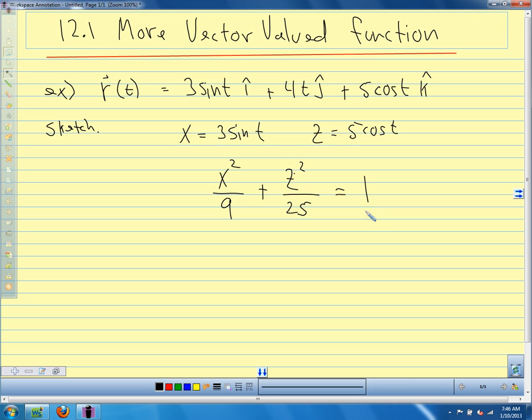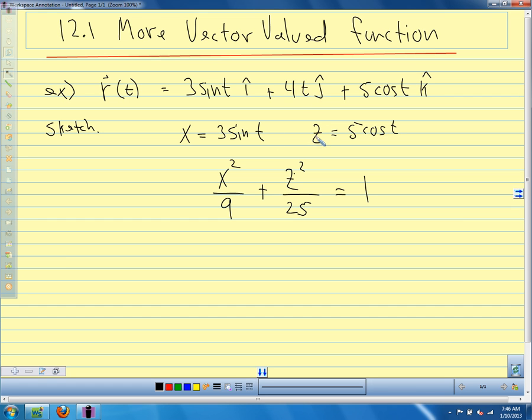So what does this give us? An ellipse. And we're thinking in 3 dimensions. What would be the surface if we were thinking of this as a surface? A cylinder, an elliptical cylinder. And our axis would be which axis? The y axis would be the axis of this elliptical cylinder. And then we have this linear thing going on with y. So what is that going to do?